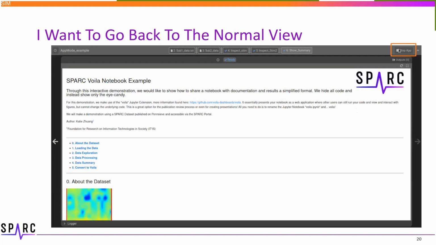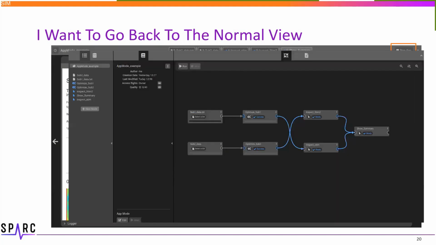You can also stop the app. This is something we allow collaborators to do. They can stop and restart the pipeline, the app mode, so that they can see what's going on. But collaborators are not able to edit the pipeline. So when we use this button, stop app mode, we are back to our normal view.